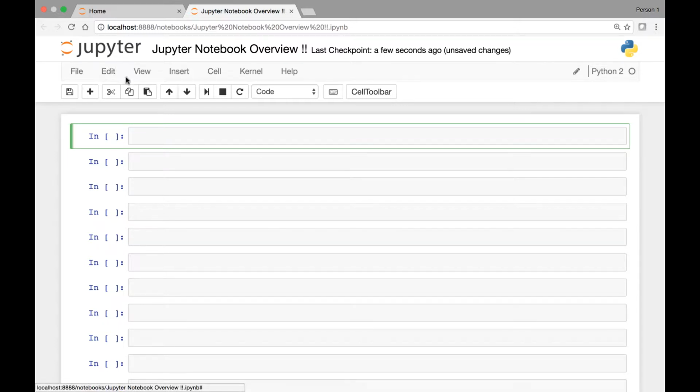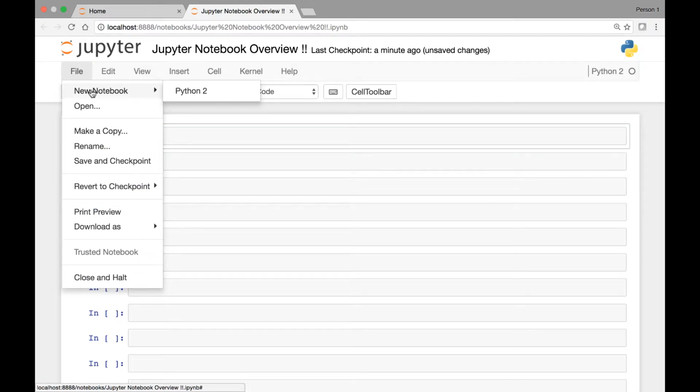And here in the taskbar, we have different options. We have File, Edit, View, Insert, Cell, Kernel, and Help. And if you click on any of those features, for instance, if I click on File, I'll see a lot of options.